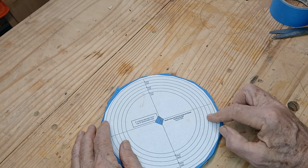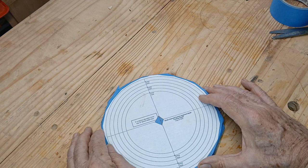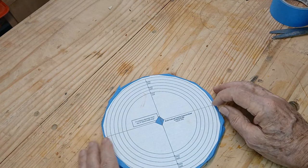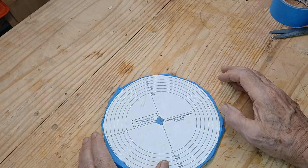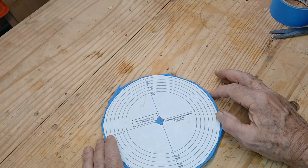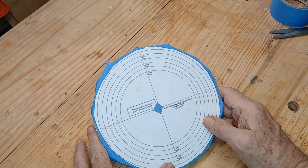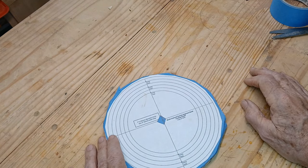There are five rings, and they're a quarter inch each. And they're all cut at the same angle. I'll cut at 28 degrees. I'm going to cut the first one, or cut the outside, then I cut the next one. Then I'll see if they match up fine, or if I need to adjust the angle. I've had that happen two or three times before. Have to change the angle by 1 or 2 degrees to get everything to match up properly. But that's what I'm going to do.